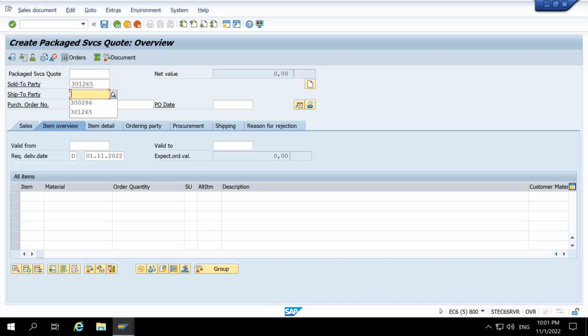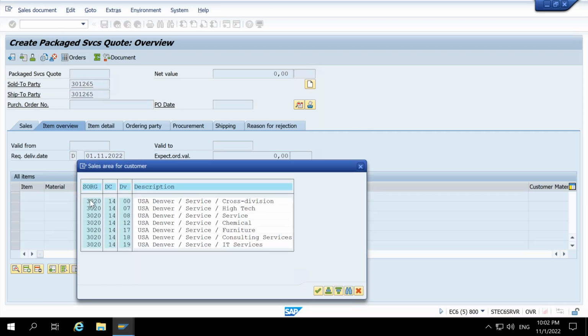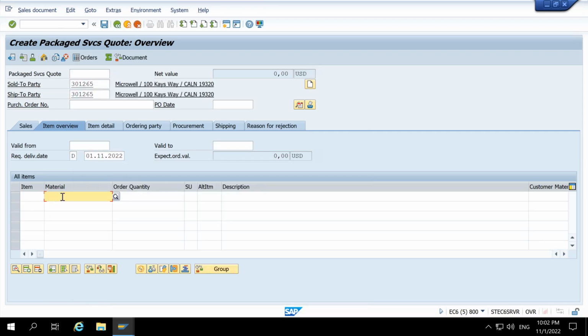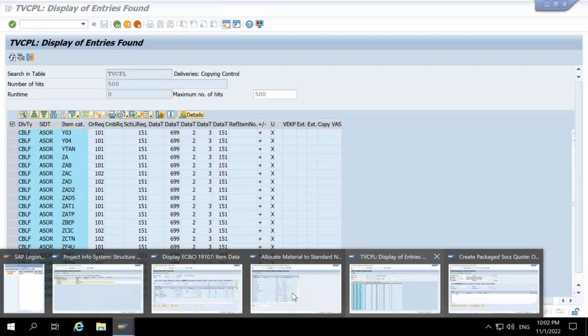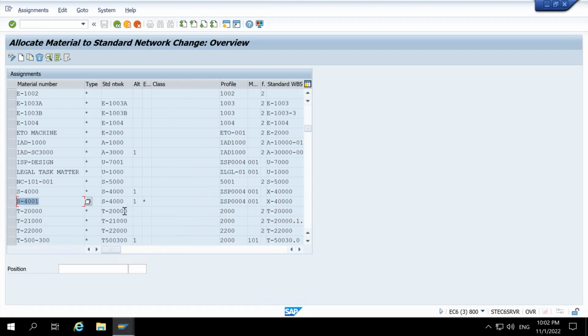Then the sold-to party and ship-to party. Select the sales organization. In material, I will select this material because it is applicable for assembly processing. Now you can see this material is linked to this standard network and also this standard WBS element.